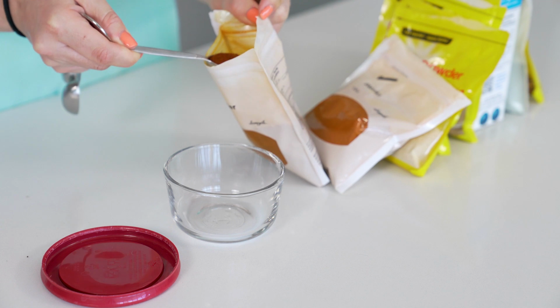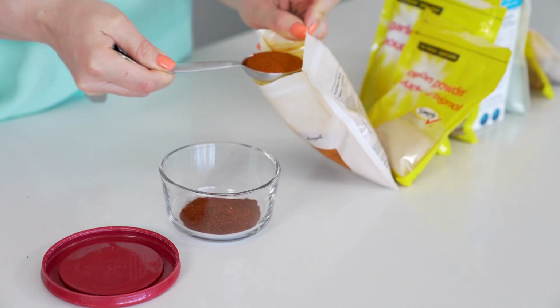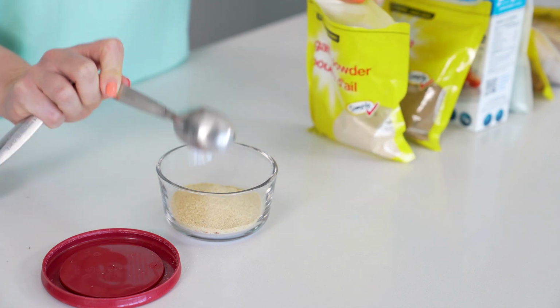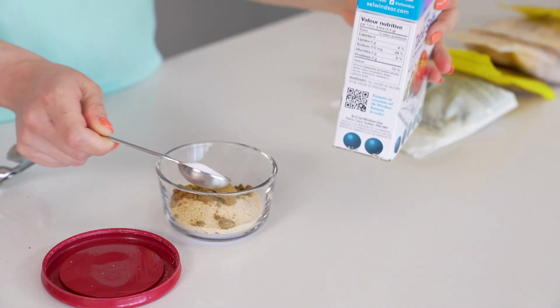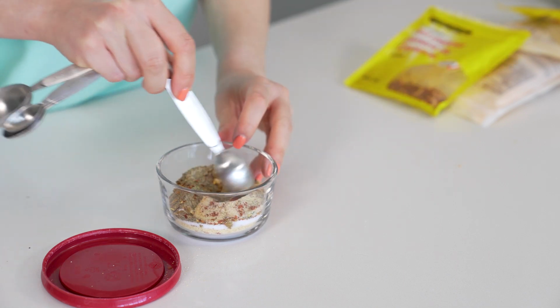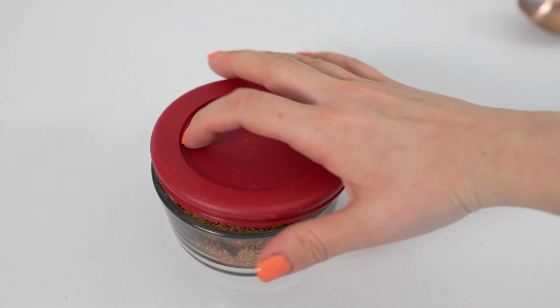Just mix together 1 tablespoon of chili powder, 1 tablespoon of paprika, 1 tablespoon of onion powder, 1 tablespoon of garlic powder, 1 teaspoon of cumin, 1 teaspoon of salt, 1 teaspoon of pepper, and 1 pinch of chili flakes. Dump that mixture into a Ziploc bag or an airtight glass container and store in your pantry to use whenever you're making fajitas.